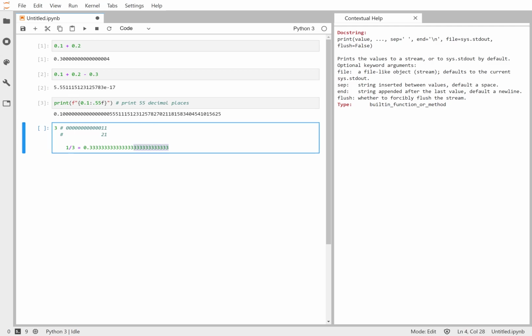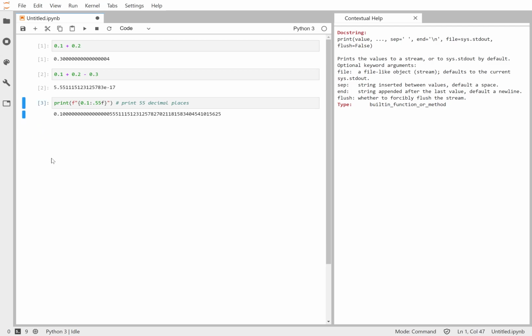We always need more and more of them to get closer and closer. So just like you can have repeating decimals in base 10, you have repeating decimals in base 2, in binary, as well. And as it so happens, 0.1 is a repeating decimal, 0.2 is a repeating decimal, and so is 0.3. They're all repeating decimals in base 2, and so we would need an infinite number of digits to get this to be exactly equal to 0.1.